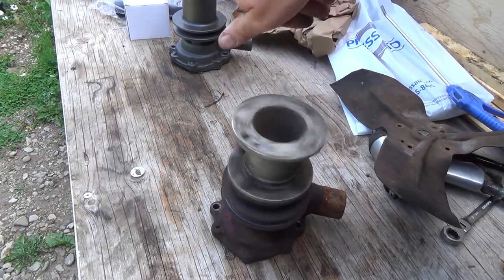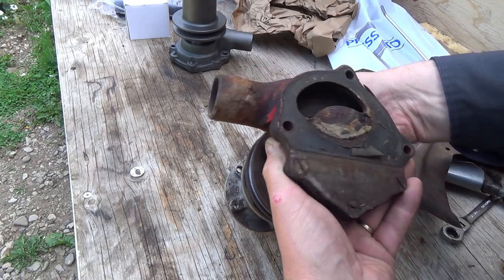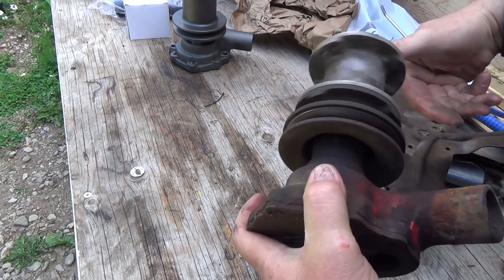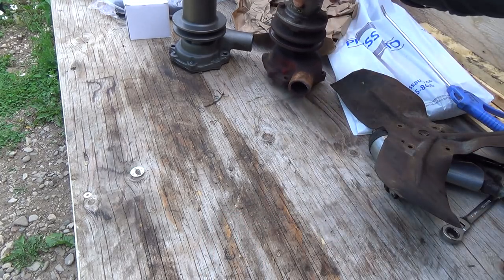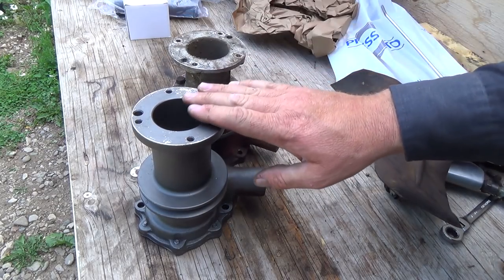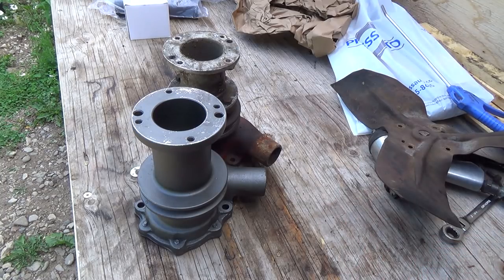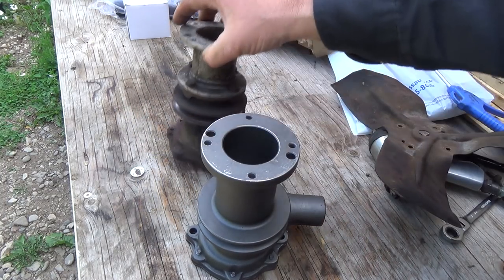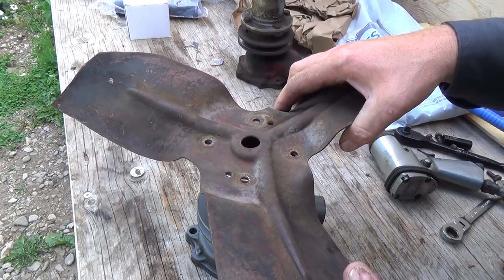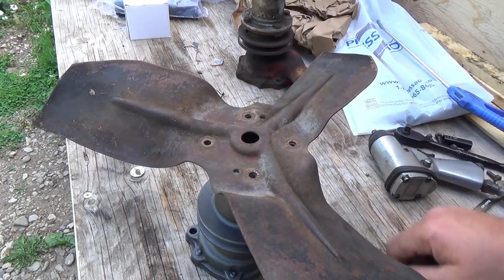So yeah, this is pretty dry sounding on the bearings. We might pull this guy apart at some point here just to kind of look inside, but the bearings will be all inside of here. So yeah, they're pretty loud. Let's compare here. The old one's maybe a hair bit higher, but it's got the gasket and all the junk on it, right? So it should be good there, I think.